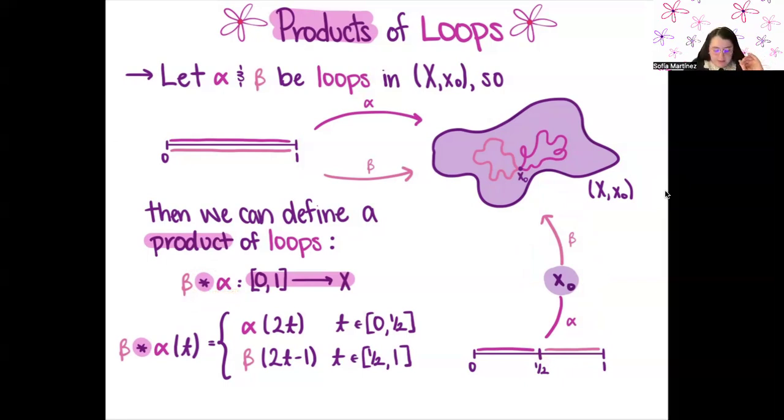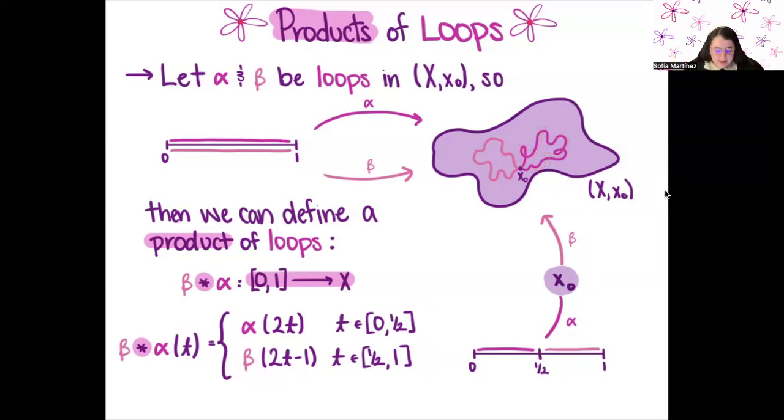With that being said, I want to also remark that the image in X of the loop product alpha star beta is going to look just like alpha and beta. So this time parameter is not being reflected. It's really being reflected simply algebraically when we write the symbols, but pictorially, the images are going to look the same. I can't write on paper how much faster I'm doing alpha than beta, but this is just an aside.